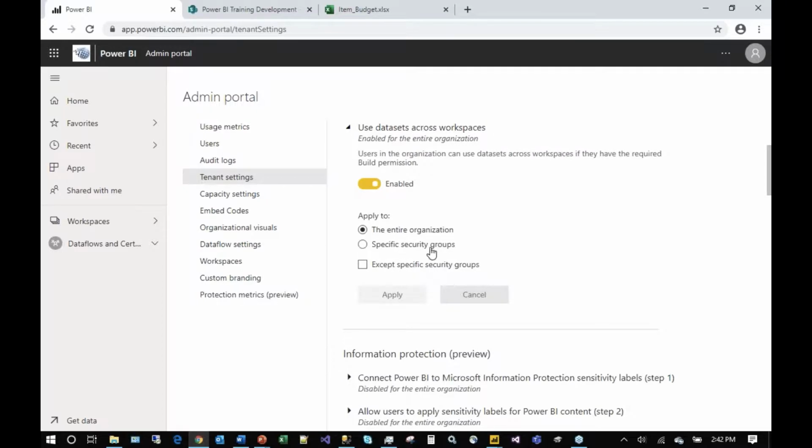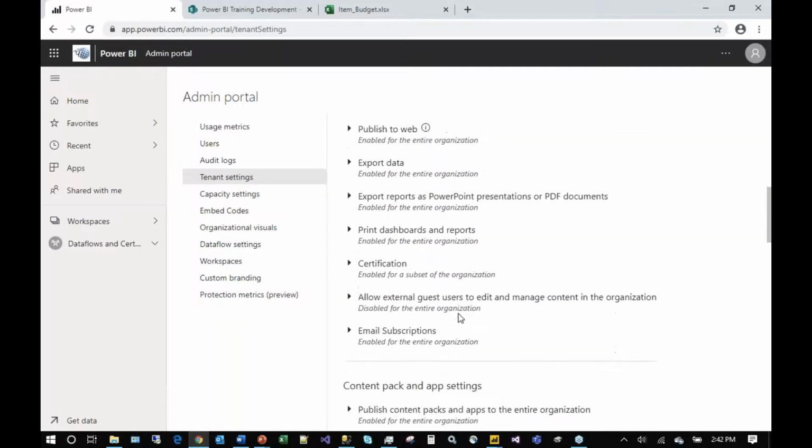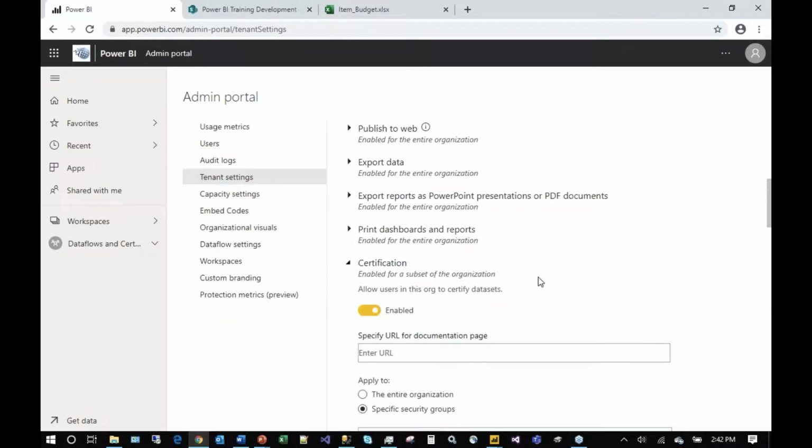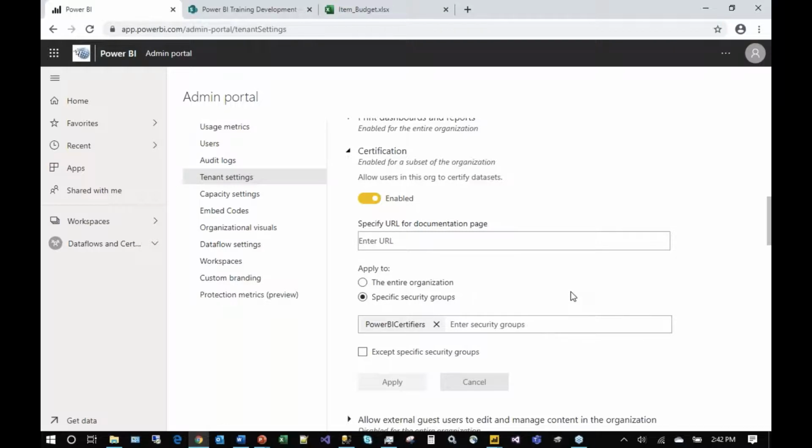You can set it up so that only certain groups will have that ability. So it gives you some governance over who has the ability to share those data sets. But for the most part, as we have it here, the entire organization can share those data sets. If we come down here, the other part of this is going to be the certification process. You can allow certain people to stamp a data set as certified, meaning the organization has tested it and it looks good, and I trust Andy Kinnear to be one of the certifiers. If he's done his testing process and he validates the data and everything looks good, we're going to allow him to be a certifier, tag a data set as certified.